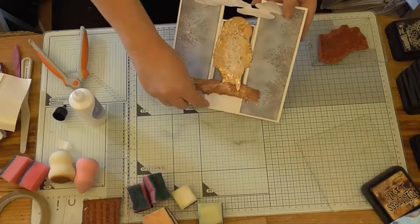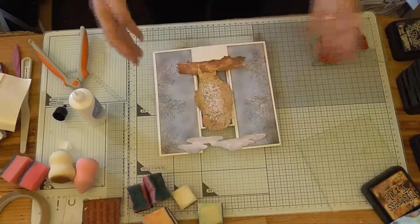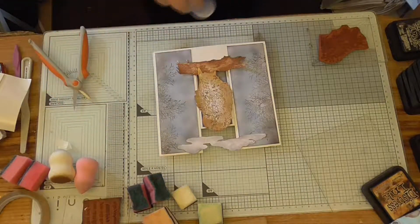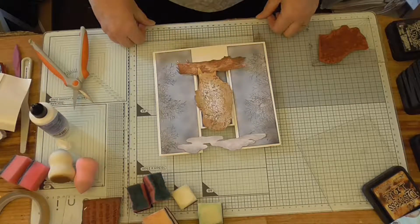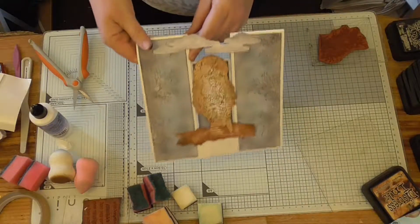And then all we do is cut a square out and put a nice little sentiment. I mean, obviously you can add loads of stuff to it if you wanted. Sometimes I don't know when to stop. I think I will just do a little sentiment there. Sometimes small is better, the picture itself. And that could be for a man or a woman, couldn't it?